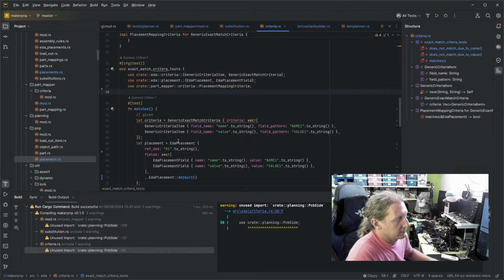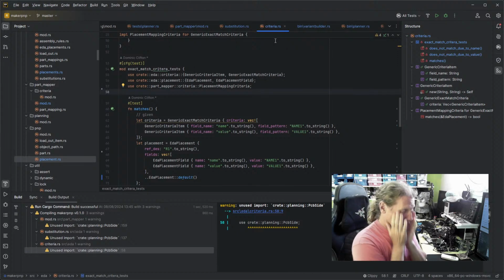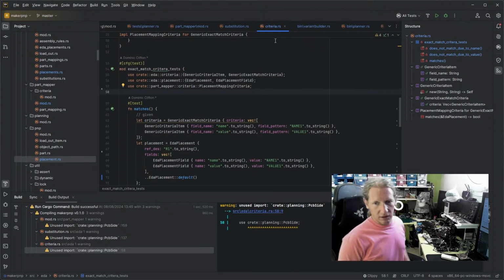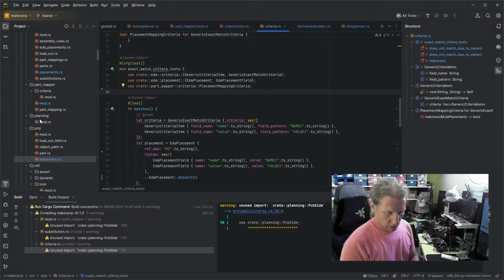Happy days. Okay. Now where are we now? I mean, all the tests pass, and let's have a look at the last thing that we did. Right? Because what we're trying to do is generate the artifacts, right? So the artifacts are now supposed to include the X, Y, and the rotation.